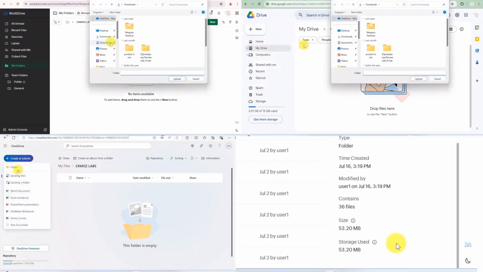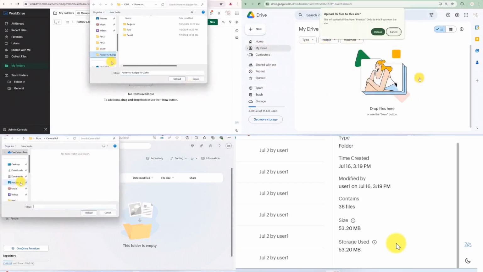I recorded, edited, and uploaded the video about all 3 platforms in a way that allows you to see all the processes simultaneously, and I sped it up by 3 times. This was done to save 90% of your time. If you want to watch the test at the original playback speed, you will find a link in the description below this video. Enjoy! Let's begin with the upload test.